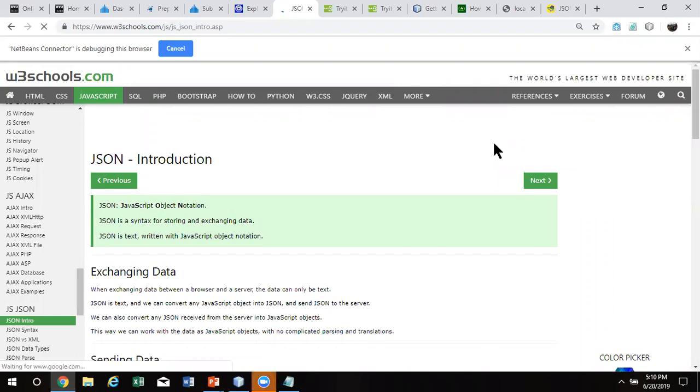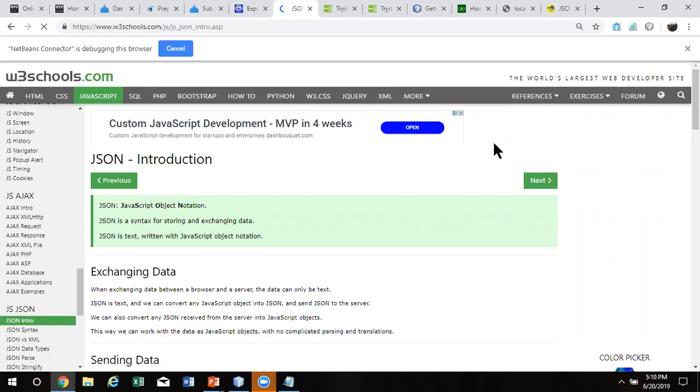I'm going to be going over JSON for my familiarity review. I'm not going to use a PowerPoint presentation. I'm actually just going to go through a few things that I've been going through myself on the web. W3 Schools is a great way to learn a lot of things, and I think they do a good job with JSON. So I'm going to just do an introduction.